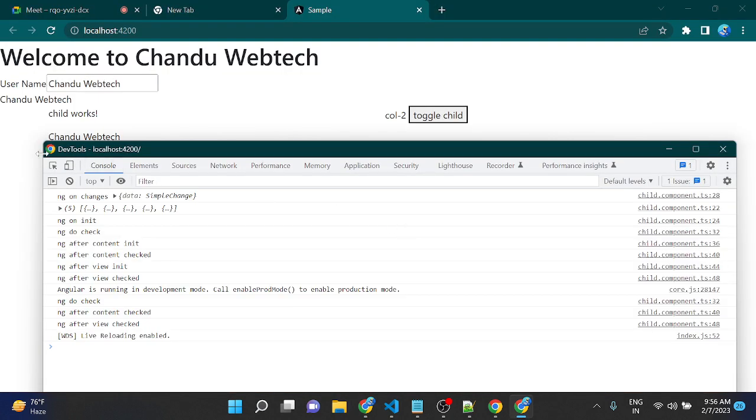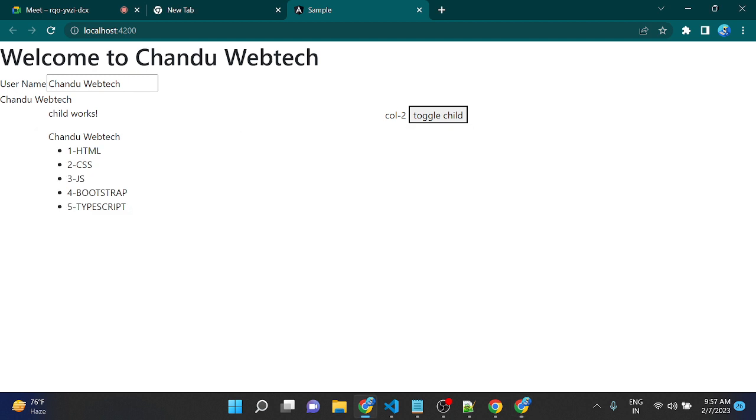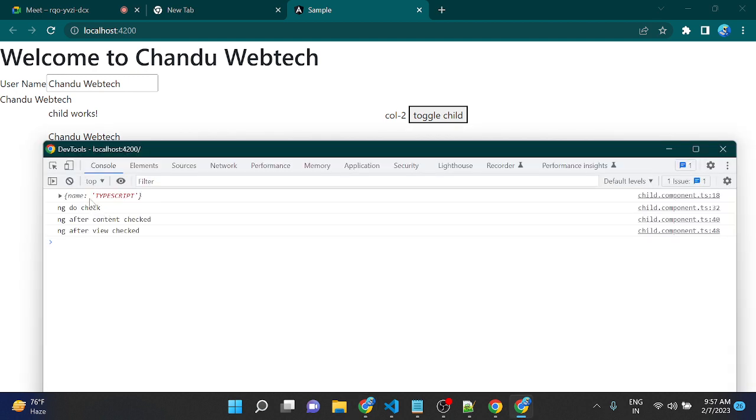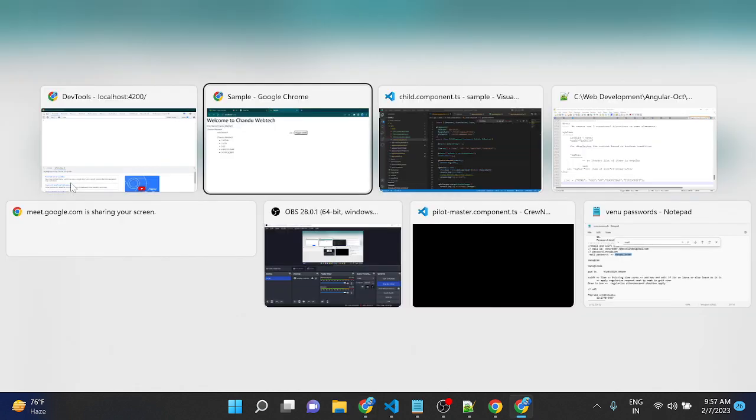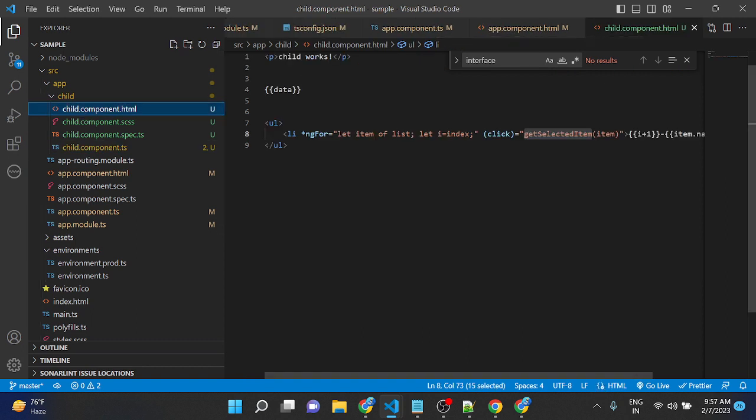You guys can also use interfaces, whatever type of interface it is. If I select CSS, it will be CSS. If I select TypeScript, it will come as TypeScript. If we select Bootstrap, it will become Bootstrap. Whatever the current selected item is, I have put it in the click event. So we are passing the same current item so that we get the same element over there. It means we can access the dynamic element, whichever is getting created, with the same operation.